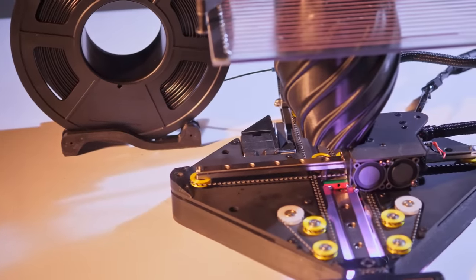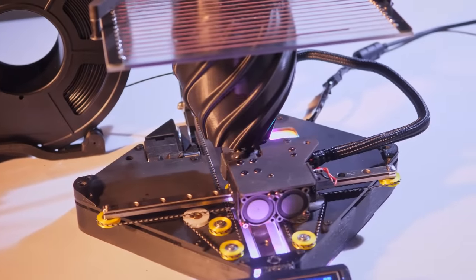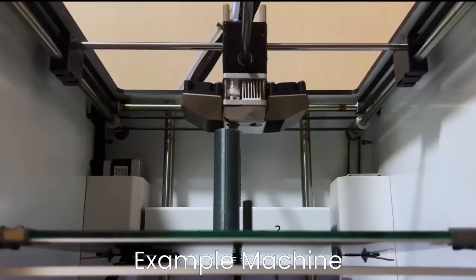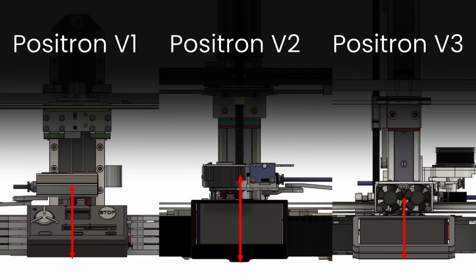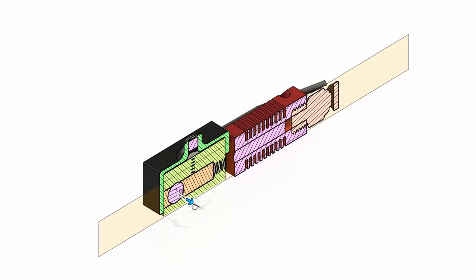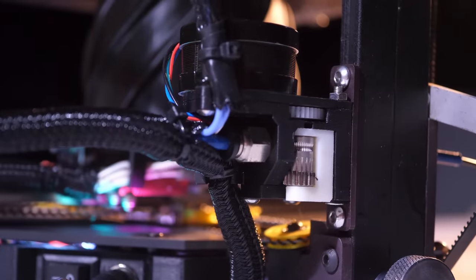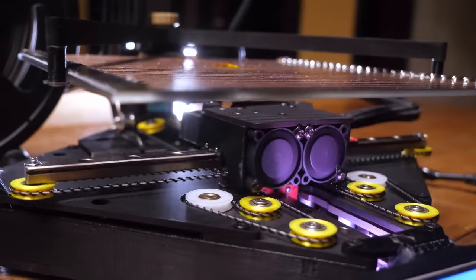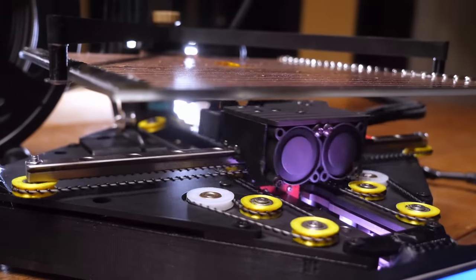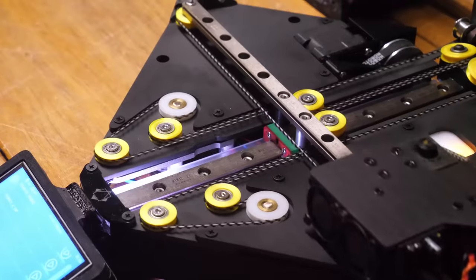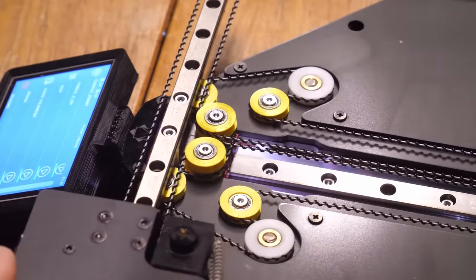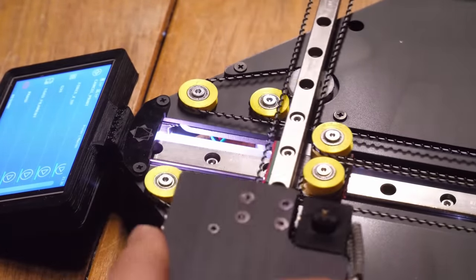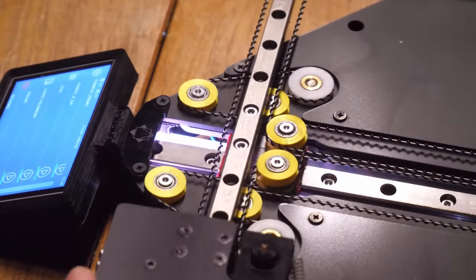Number 1. Its upside-down nature means that the center of mass is always down and low, so there isn't any need for a frame to support the gantry. And Positron version 3 actually has the lowest center of gravity compared to its predecessors. Number 2. An all-new hot-end design together with a balding extruder makes the hot-end extremely light, so it can be moved around at high speeds. Number 3. A custom cable-driven, cross-shaped H-belt gantry with cross-linear rails. This design decouples the motor's mass from the X and Y axes, thus reducing inertia.